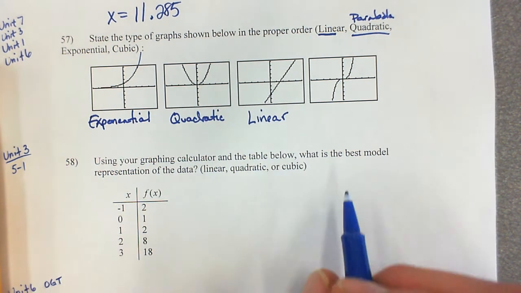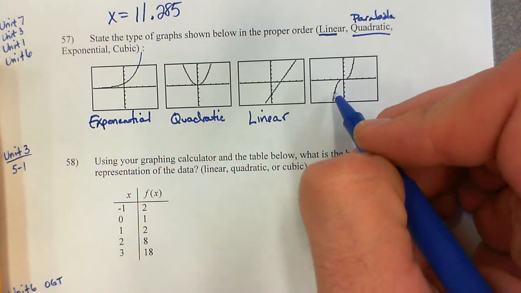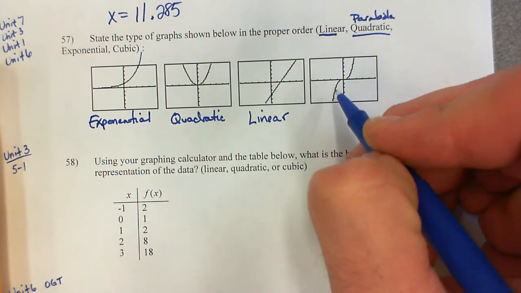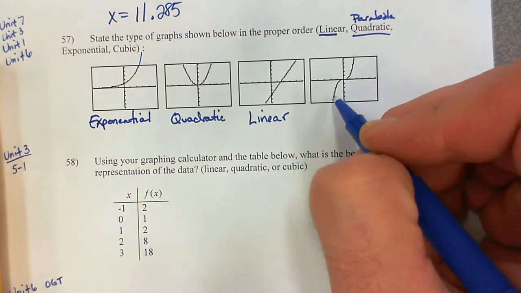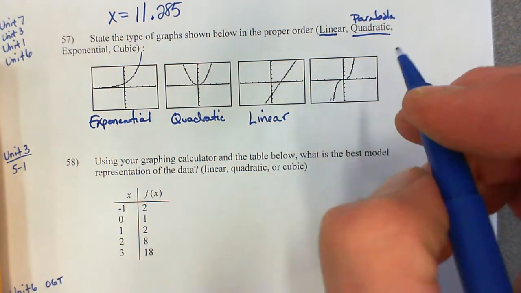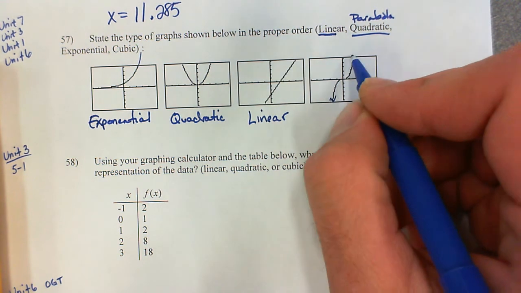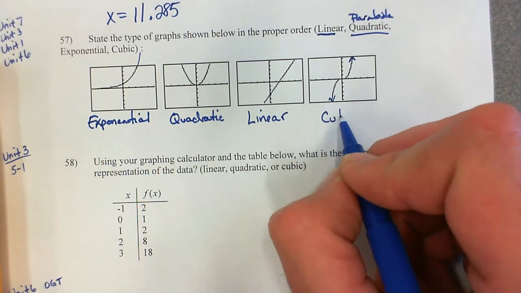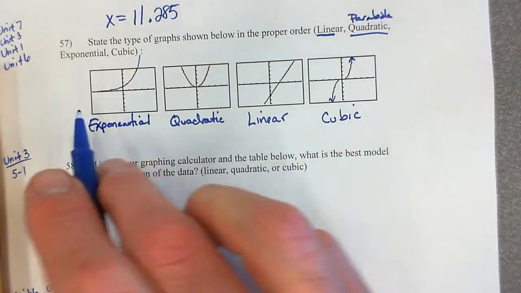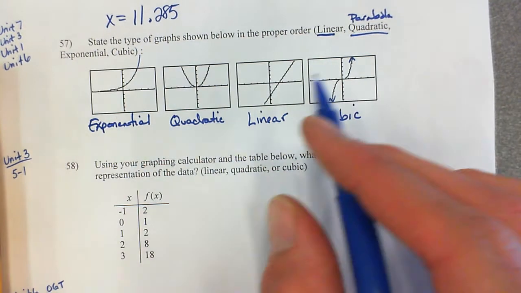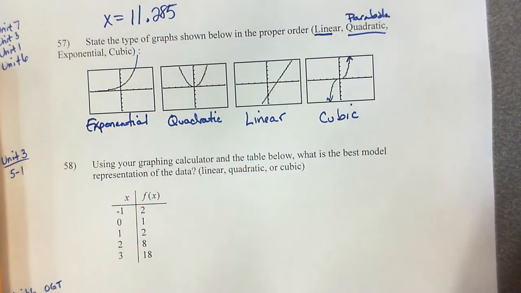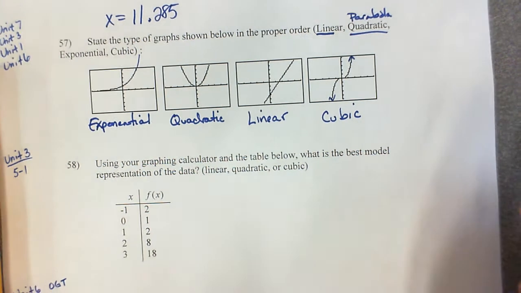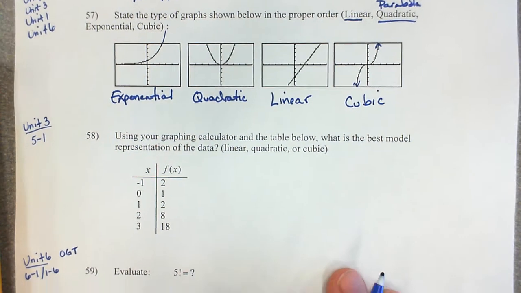Okay. And then the last one obviously has to be the cubic. This again was from the polynomials. Remember, this was the disco function, where it went down to the left but up to the right. That was the cubic. Okay? So this one you're just going to have to match the terms with the correct graph. So you have a couple different choices there.